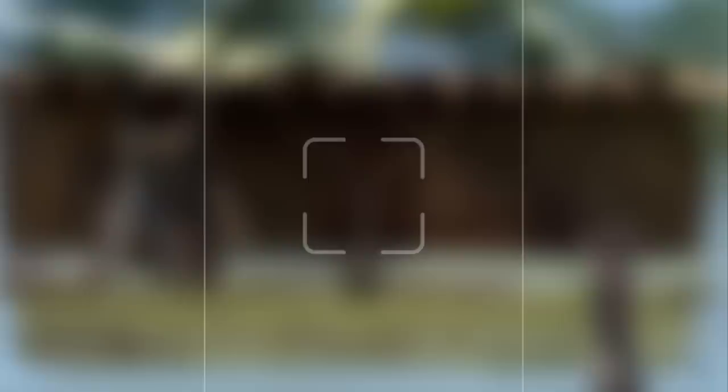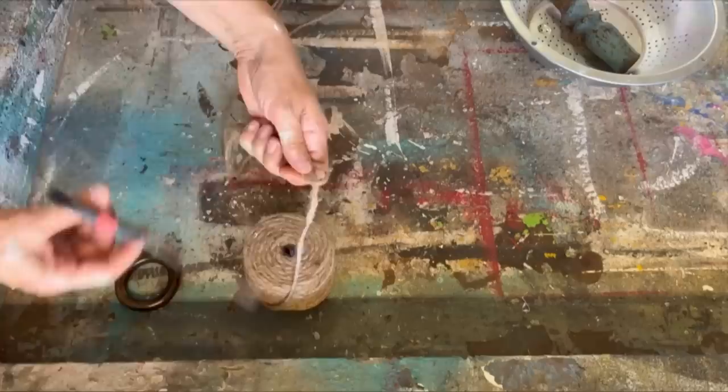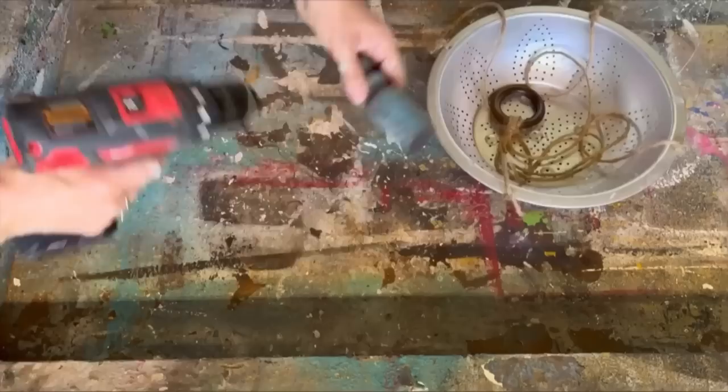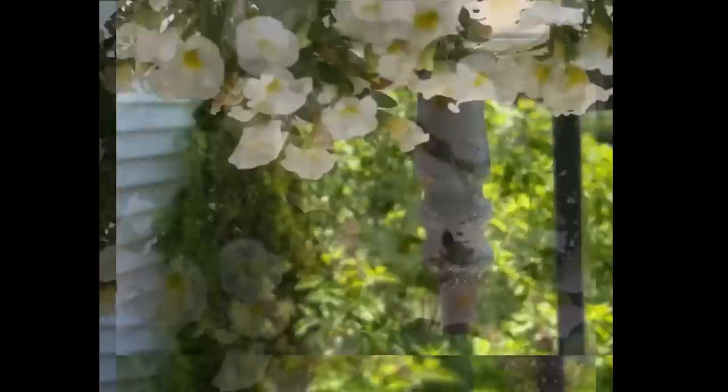Let's do some upcycling. I had this old strainer — let's turn it into a plant hanger. I'm going to drill four holes around the rim and then get out my dollar store twine, determine how long I want it to hang, do a lark's head knot around a wooden ring, and then tie the string onto the strainer. I had this little bit of a spindle — the patina is gorgeous on it. I drilled a hole and put some wire through it and we're going to attach it to the bottom of the strainer. I never throw much out because I know at some point you can make something beautiful — and I've created a beautiful plant hanger for my porch.